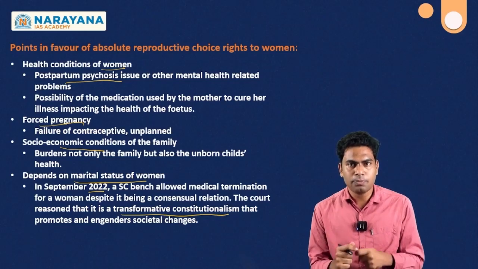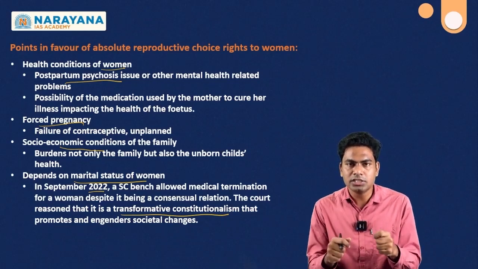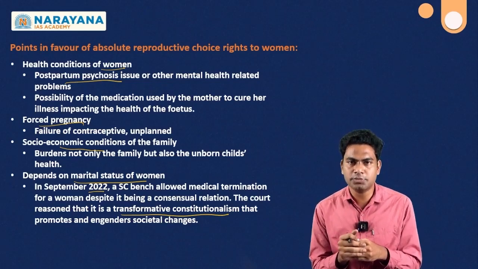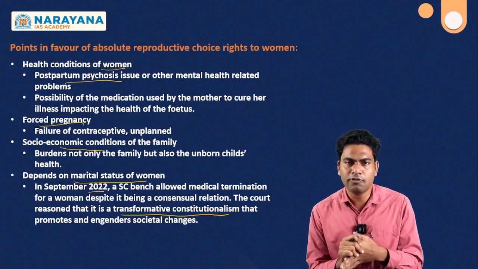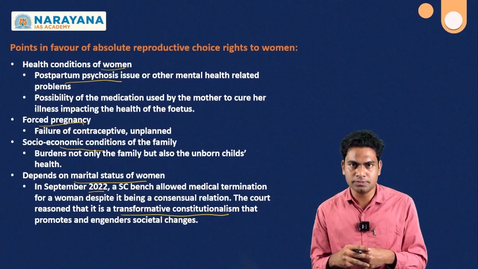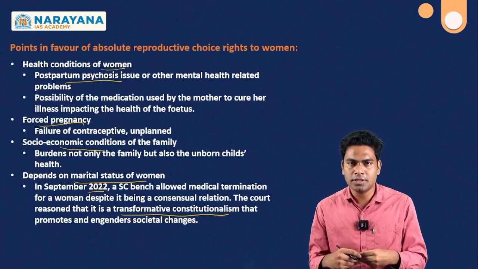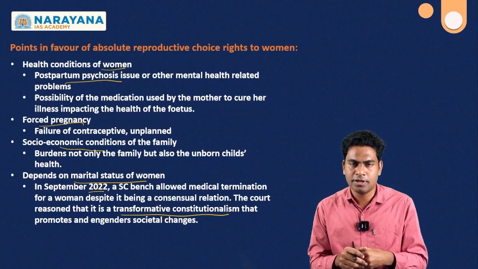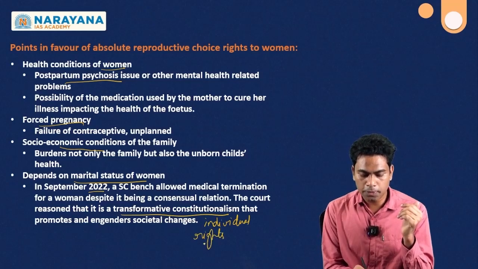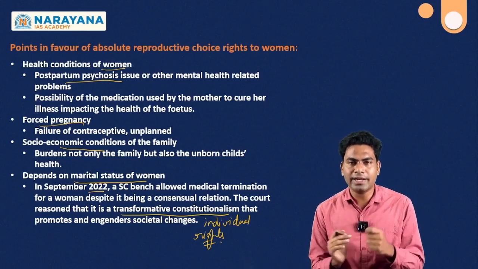It argued that the pregnancy or the reproductive choice given to the woman should also take into consideration the relationship status. Then the right needs to be extended to the woman. That is what Justice Chandrachud, who has given the judgment in this case, has given as his verdict. This is called transformative constitutionalism, which Justice Chandrachud has put forward. He says that the law should take into consideration the changes that are happening in society. Now we are focusing more on individual rights. So here the individual rights are given more priority, and thus the decision or the wishes of the woman are taken into consideration in granting the rights.